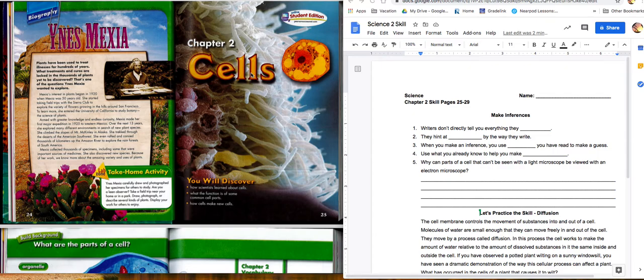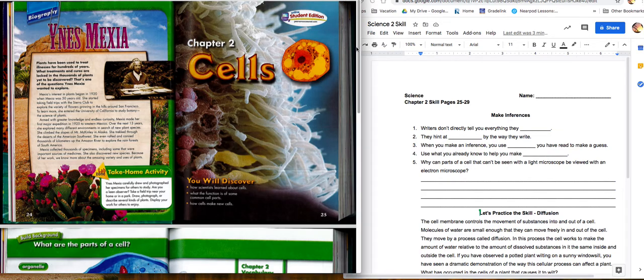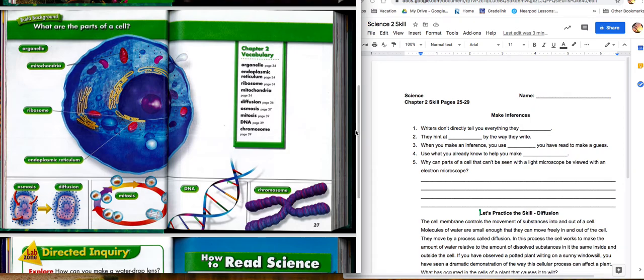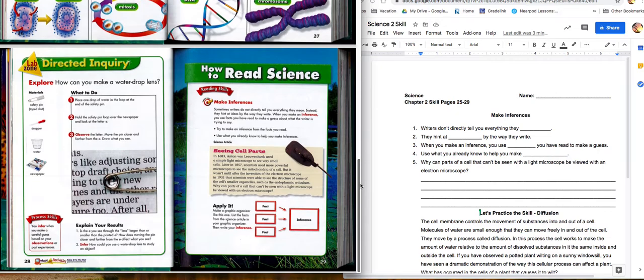This chapter we're going to look at, if I think of a plant or an animal, the little cells that make that up. We'll spend most of our time talking just plants and animals, so we're going to get into this chapter talking about cells a little bit. If you turn the page, as we go into cells, you can see the vocabulary words that are there. Beautiful little picture of the things that we're going to talk about today. We're going to get started on our skill.